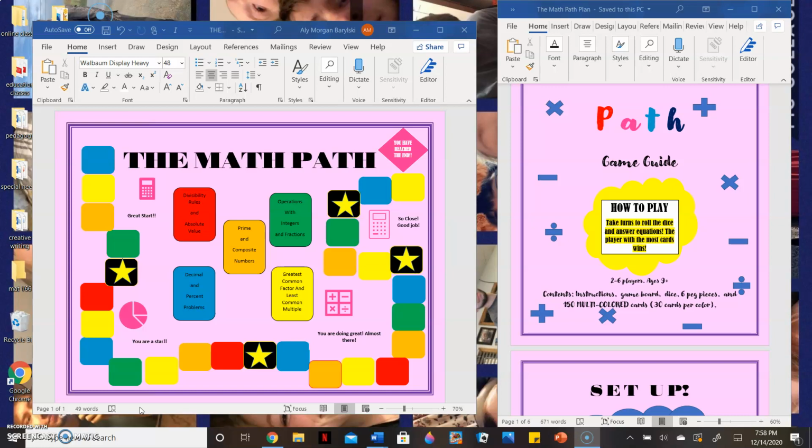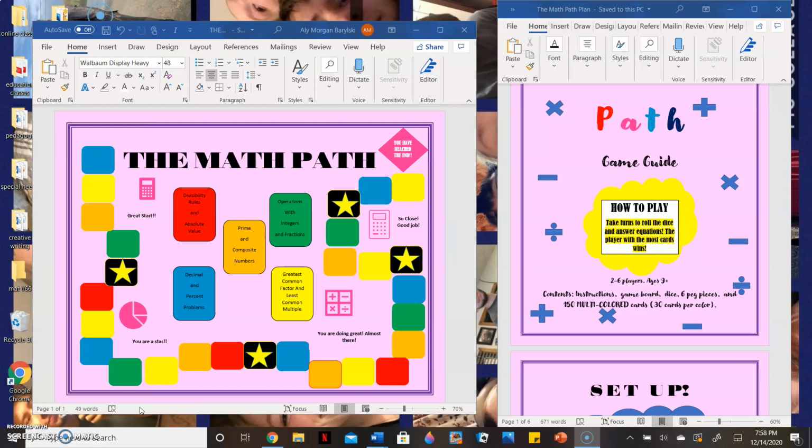I created the Math Path, which is basically a game that I digitally created because I wanted it to be a board game, but I wanted it in the cleanest format I could have for an actual real life presentation. So I wanted to represent it in the cleanest way I could, which I figured would be this way.